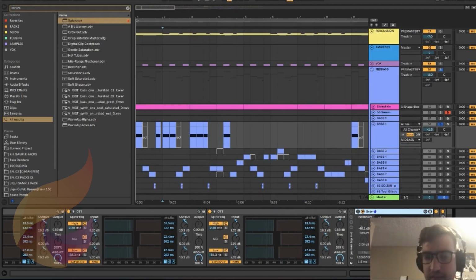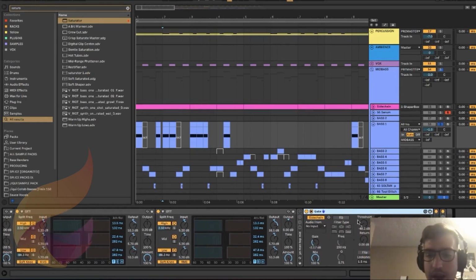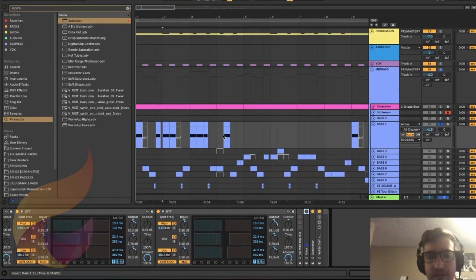So basically what the gate was doing is, I had it set before this video. You sidechain the sound into itself and then adjust the threshold and the gain on the gate. And then basically it will cut all of that feedback out that you get from using a ton of OTT and saturation. So basically it just cuts the signal off after the MIDI note stops playing.